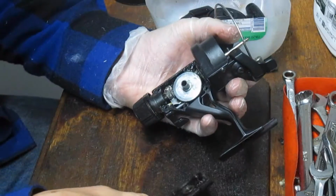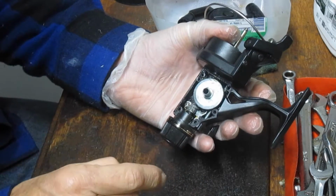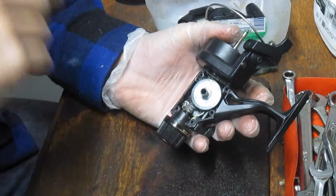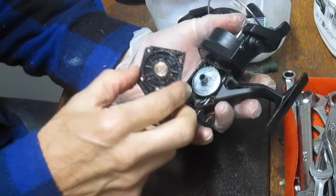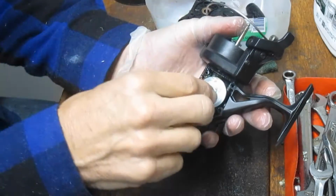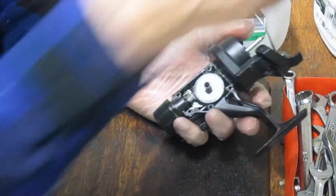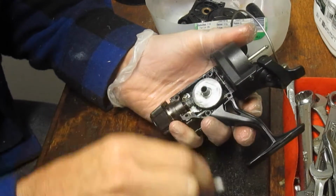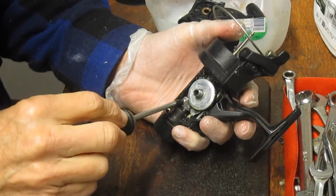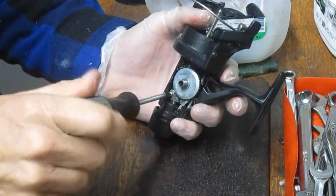So let's take that side plate off, and underneath here, it looks like it's pretty much new, just like what the outside was saying. I don't see anything terribly dirty in there. You have a bushing on the side plate here, not a bearing. See if we can pull this off. We can't, so let's go ahead and grab the cleaner, and we'll take the adjuster off so I can get that shaft out of there.